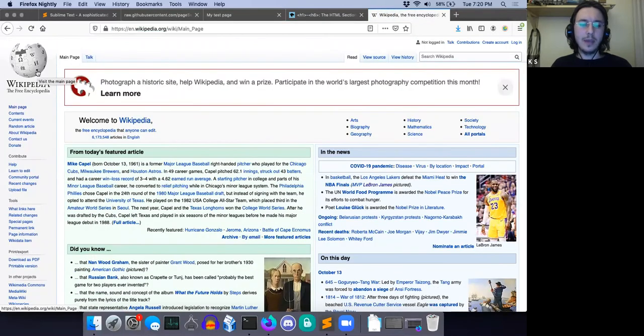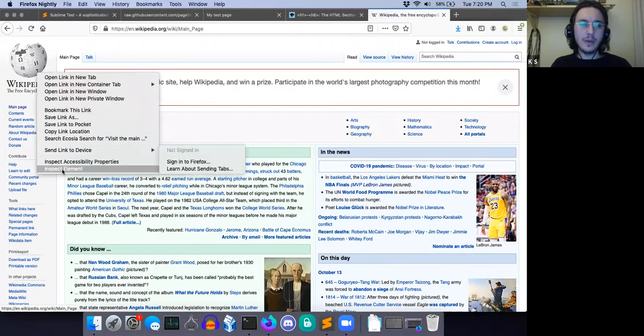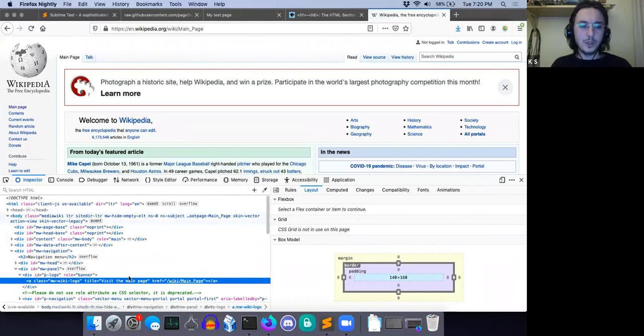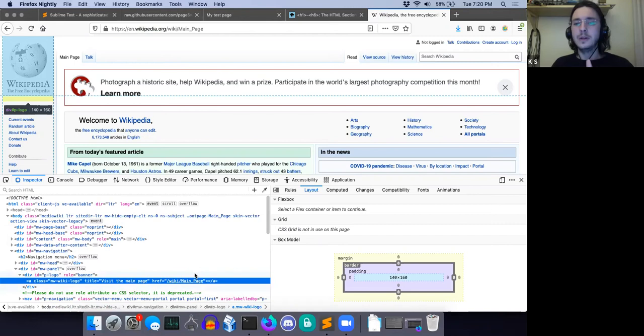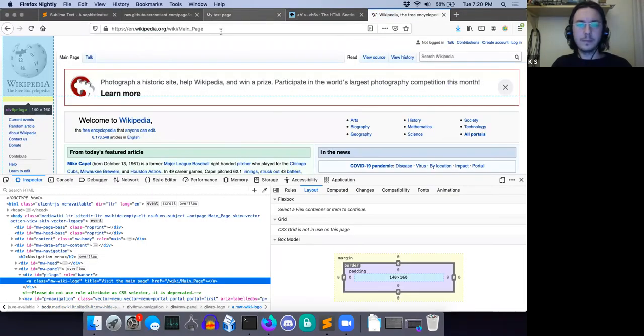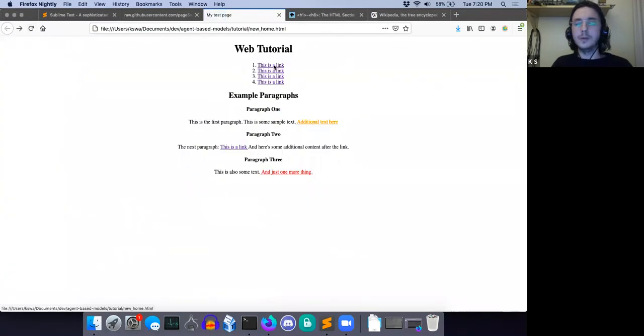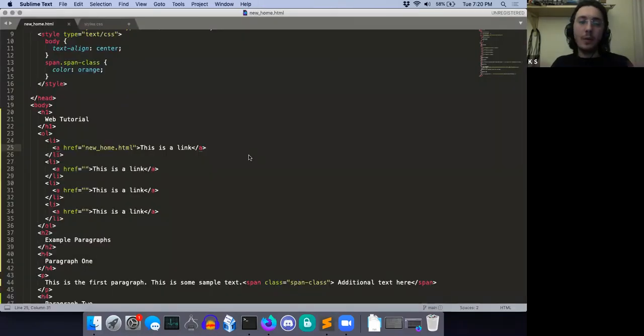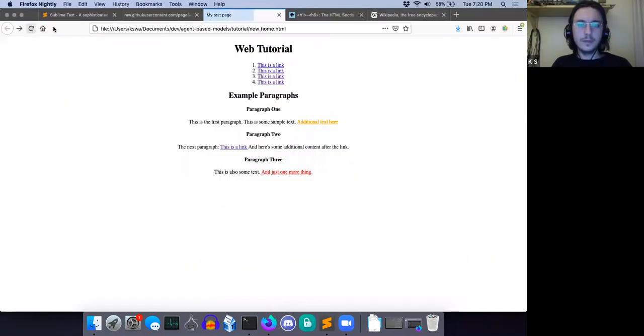So for example here, this page actually does it a little bit differently. What they're doing is they have a link to themselves. So they actually put a link to the page again, which you can also do. We could say new home. We could do it that way, and it'll do the same thing. It'll reload the page. The other way we can do this is using this special keyword here, hash.